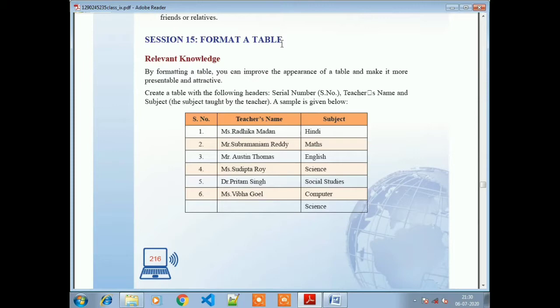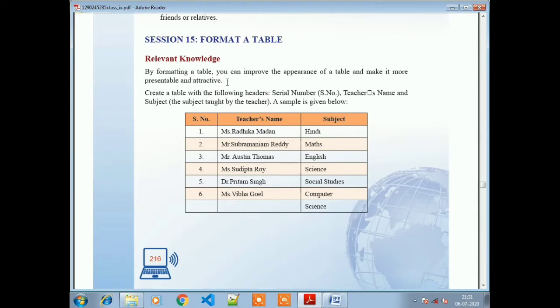Format a table means that if we want to apply some formatting, appearance and design to a table, we'll use the format a table option. Suppose you have already created a table in a word processing software. Then you can improve the appearance of the table and make it more presentable and attractive.